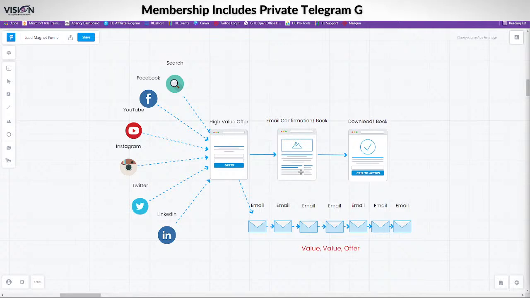Now, we're not going to do a double opt-in per se, because since we're using HighLevel now, all of the information goes into our CRM. All right. So if we are running ads or doing organic marketing, you guys know my favorite is organic marketing, because that is really where you're going to get your hottest leads. And it's free, right? It's just your time, but also it's about brand building.